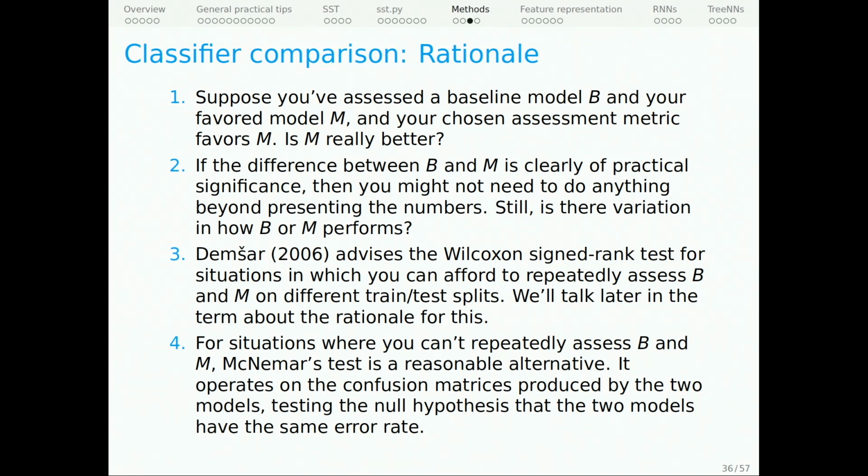You get a single confusion matrix from the models, and it's essentially operating just on that fixed set of values. The null hypothesis that you're testing there is basically, do the two have the same error rate? So this is noisier, and you might have less confidence in it, but I think it's better than nothing when it comes to comparing classifiers. It's certainly better than just looking at the raw numerical values and deciding that the larger one is clearly superior.